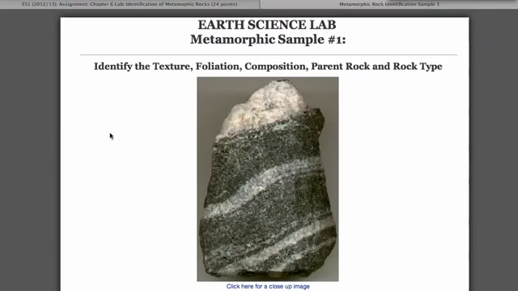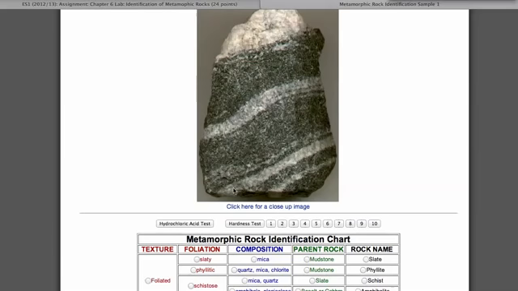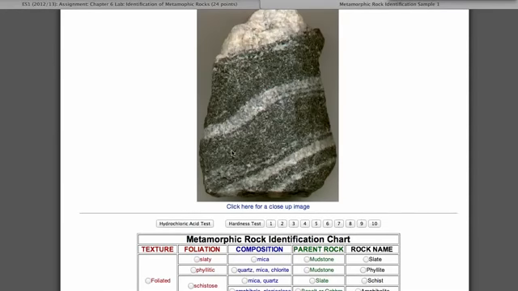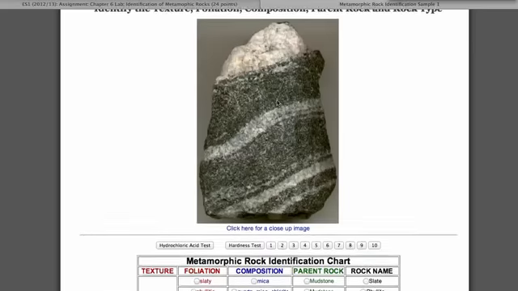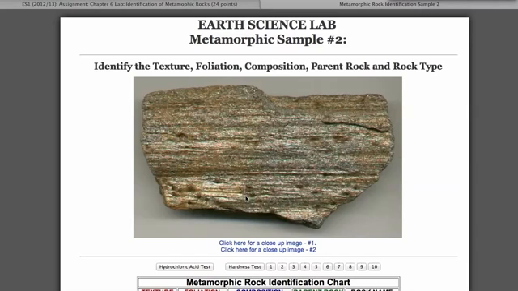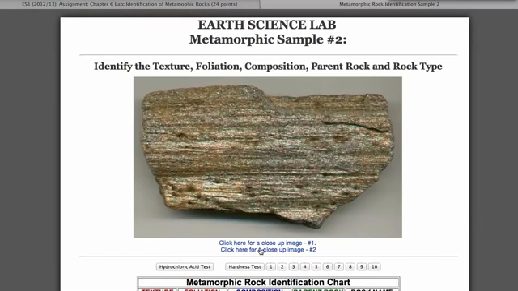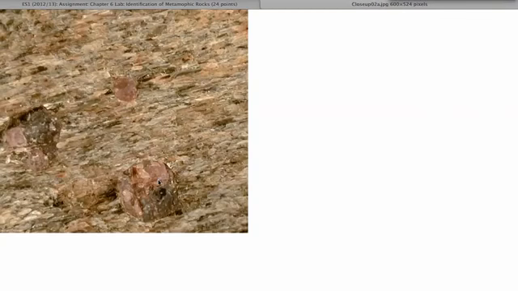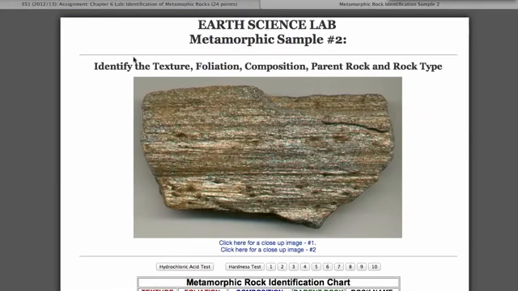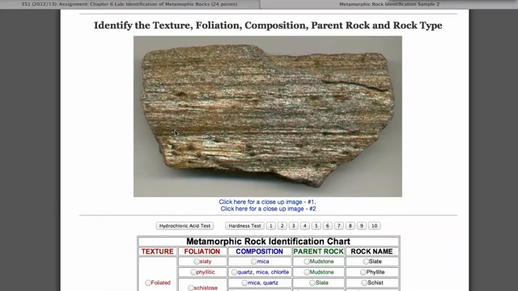Okay, here's what it's going to look like. Again, as with all the other labs, you can get a close-up image. Let's go through them first. This one definitely has some kind of banding going on. Number 2, whoa, this is cool. I like this. And if you look up close, there are little teeny crystals in there too, in addition to these leaves stacked up. If you were in the lab, you'd be using what is called a loupe, L-O-U-P-E, but we call it a loupe. The same thing the jeweler uses to look at diamonds.